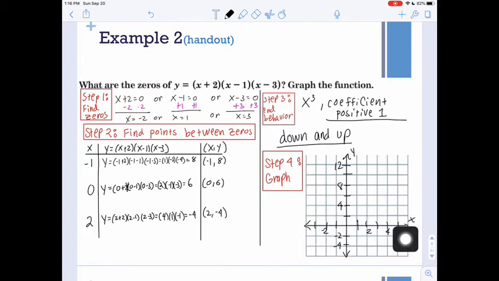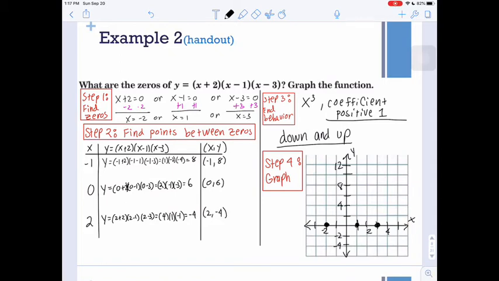So on the positive side, I counted by 1, so on the negative side, I'm going to count by 1. Same thing on my y. Since I'm counting by 2, I have to count by 2's all the way. Let's go ahead and start by plotting our zeros. So if I know I have a 0 at x equals negative 2, I'm going to go on the x-axis and plot a dot on negative 2. Same thing at x equals 1, and then again at x equals 3.